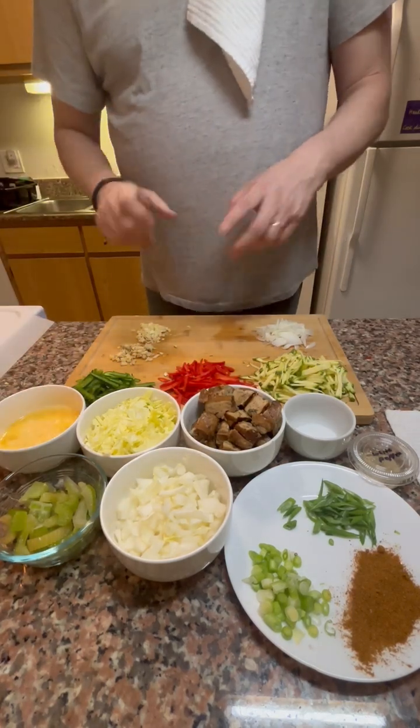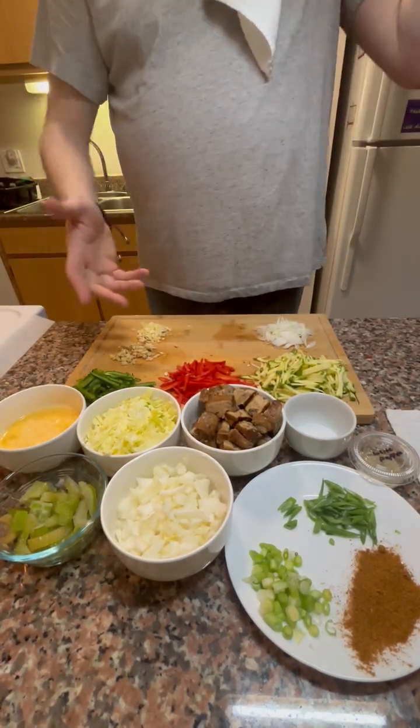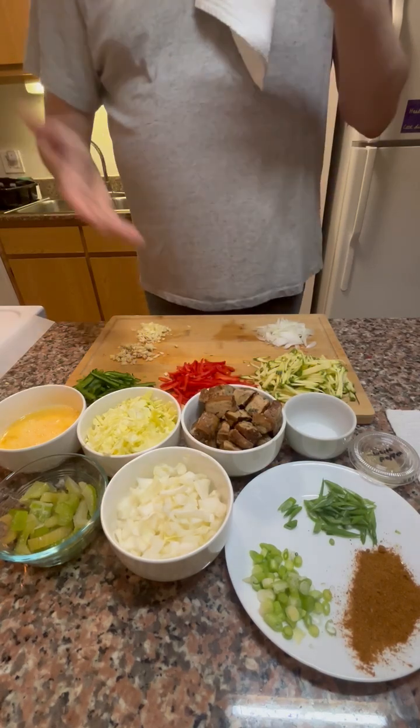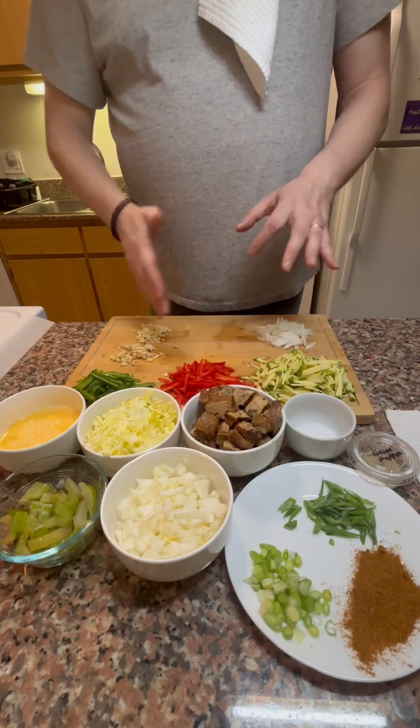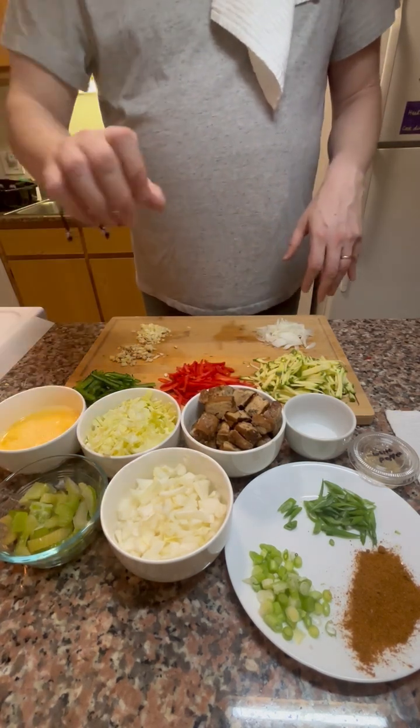We've got some celery in there. Now this is frozen celery. We had an abundance of it last month. Sliced up what we didn't use, and we're pulling it out and using it. Normally I'd use fresh, a little bit of a different cut than there, but that's going to be delicious.